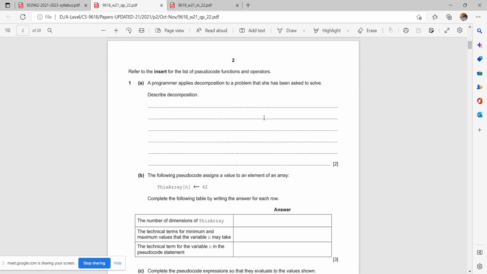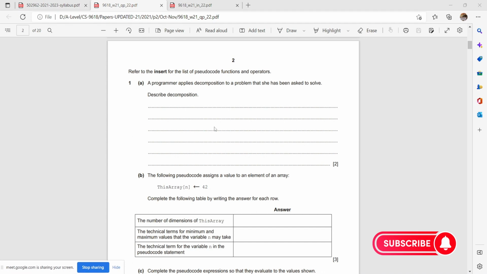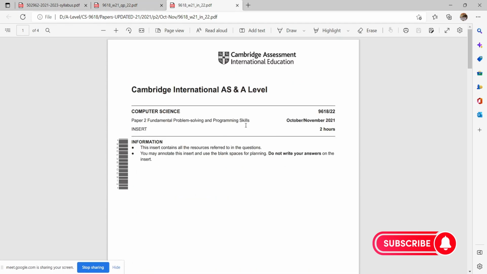In this paper, the very first question is: refer to the insert for the list of pseudocode functions and operators. In paper 2, there are various built-in functions that we can use, and the insert is given with the paper.